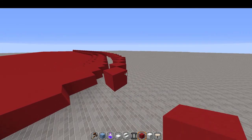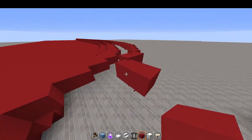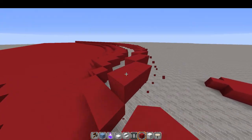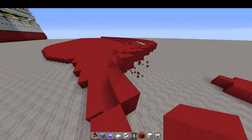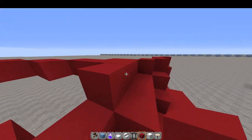And we're going to have 4 sets of 2 going inward, so 1, 2, 3, and 4. We're going to have a 1, a 3, and a 1, and yes, it should be overhanging again. We'll fill this gap in too.